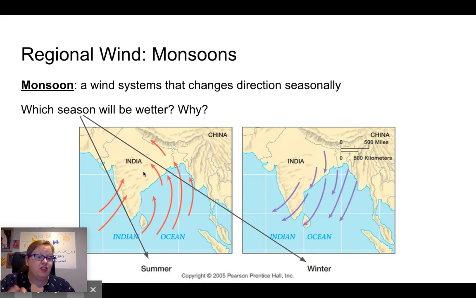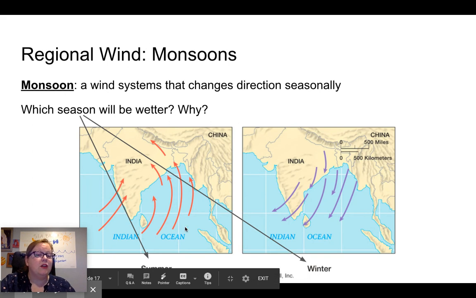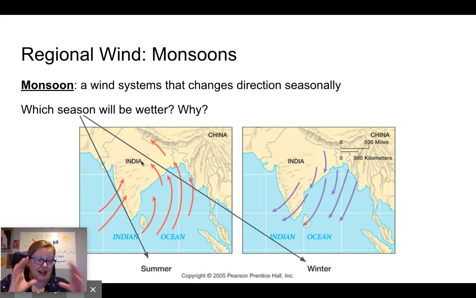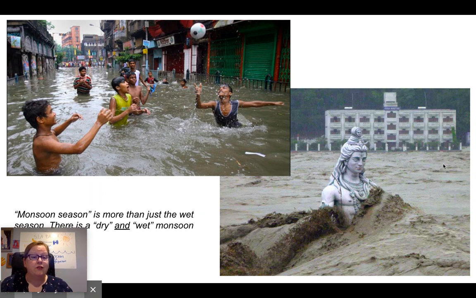In the summertime, just like the beach and the ocean, right? At the sea breeze, the land is really, really warm and therefore low pressure, and the ocean is really, really cold and therefore, sorry, high pressure. So I've got high pressure ocean flowing onto low pressure land in the summertime, bringing lots of very humid, wet air over the land. And therefore, in the summer monsoons in India, you get tons of rain, to the point where there's actually regional flooding. It's expected that this flooding will happen.